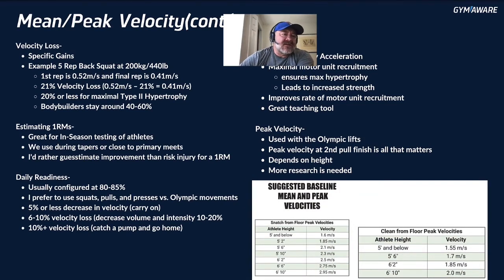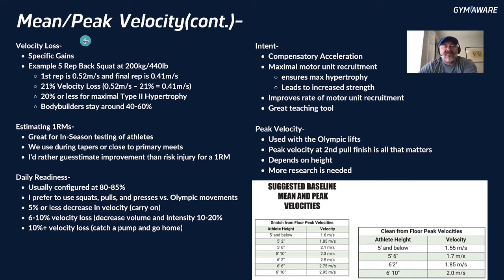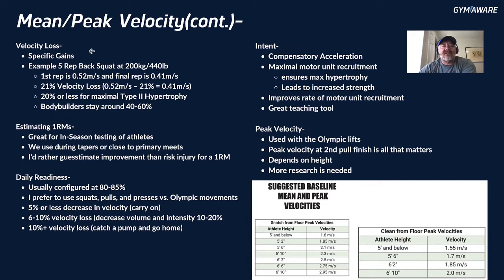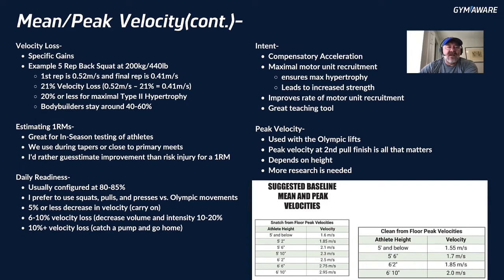Velocity loss — when I say velocity loss, you look at it from the first rep to the final rep and how much it slowed down, and that'll pretty much tell you the amount and type of hypertrophy. If you get down to 50–60% velocity loss, you're almost ready to fail — that's where you get max hypertrophy. However, you're also going to get a lot of slower-twitch fibers. We normally stay at 20% or less to maximize type 2 hypertrophy, since we're after more power and high-velocity adaptations. But if you're just trying to get jacked, the more the better. These are parameters you can look at based on your own goals.